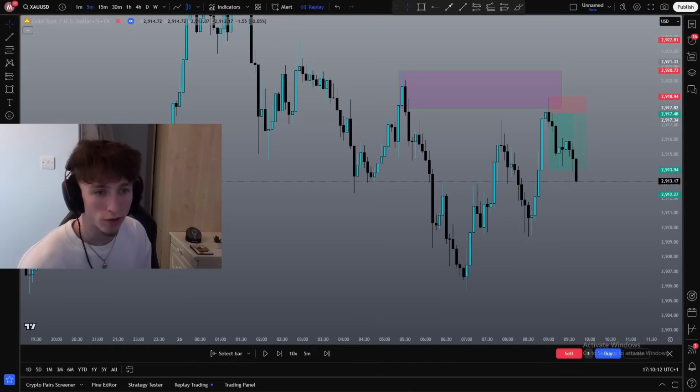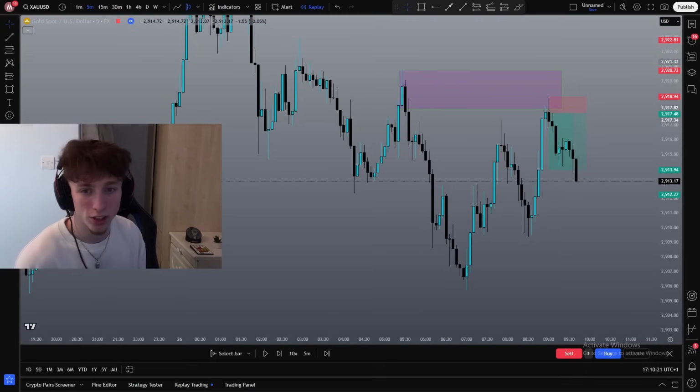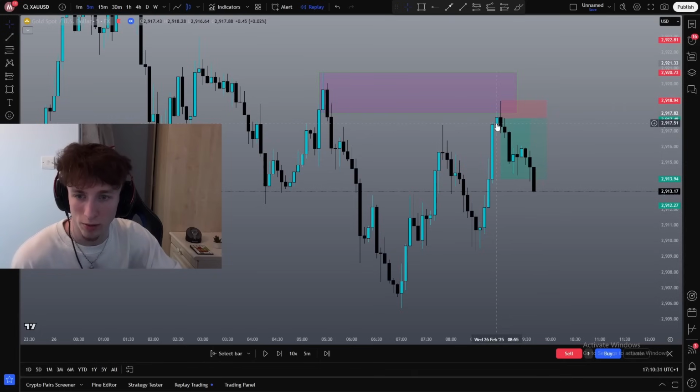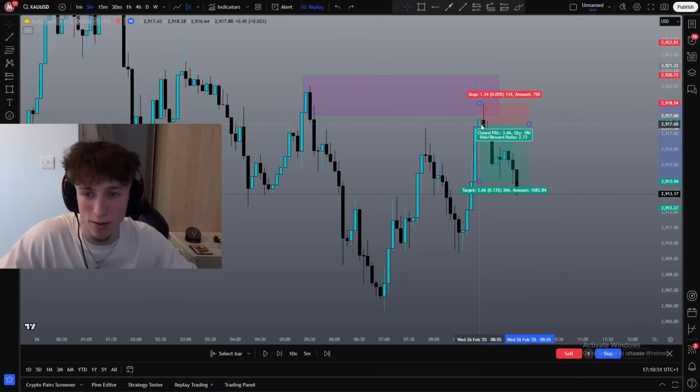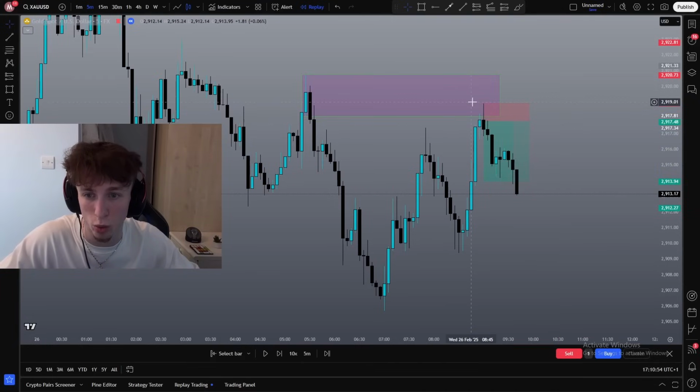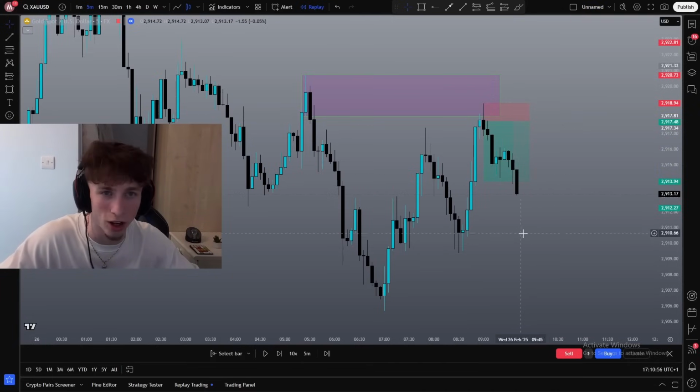But another time you want to avoid trading is 5 minutes before a new 30-minute candle open. This is just because the next candle can do pretty much anything. For example, this is 5 minutes before a new 30-minute and a new 1 hour candle. So if this candle had closed bearish right here, we wouldn't enter. And this is because price will likely want to create a top wick before going in that direction, so you've got to give it space to do that.